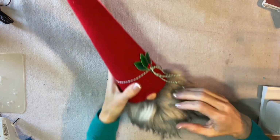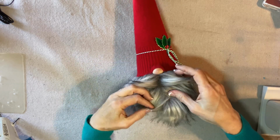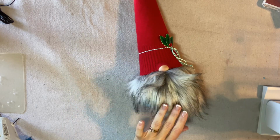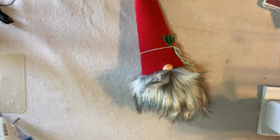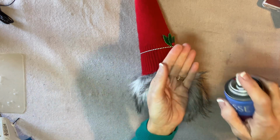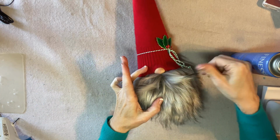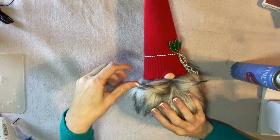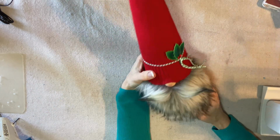Kind of separate out the sides for the mustache. So I kind of like that. This is nice fur that has, you know, different colors in it. So it's nice. And here's my magic secret trick to show you, and that is to use hairspray. I'm just going to spray a little bit of hairspray onto my fingers. And then kind of twist the mustache like this. And it doesn't take much.